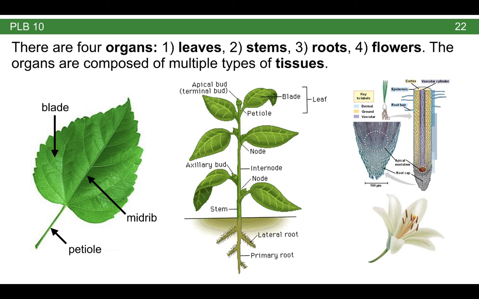If we look closely at a leaf, it has a few main parts: the blade — the flattened photosynthetic tissue — the midrib, which is that main big vein going through the center of the leaf, and the petiole, which is the part of the leaf that attaches to the plant. Stems have many other parts as well. We've talked about the apical bud and the axillary bud. There are also nodes — the points where axillary buds are found and where the petiole from the leaf attaches to the stem — and the spaces between are the internodes. So it goes: node, internode, node, then petiole, and then leaf.